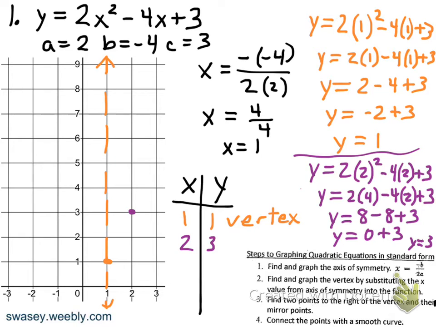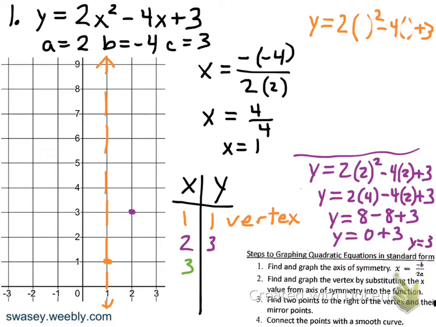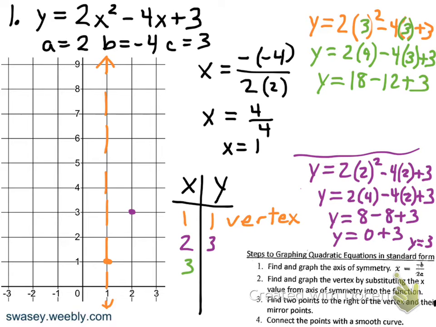Now let's put another point to the right of the vertex — we already did x equals 2, so let's put in 3. Everywhere there's an x we put 3: 3 times 3 is 9, then 2 times 9 is 18, negative 4 times 3 is negative 12. Adding and subtracting left to right: 18 minus 12 is 6, and 6 plus 3 is 9. So we've got a point at (3, 9).